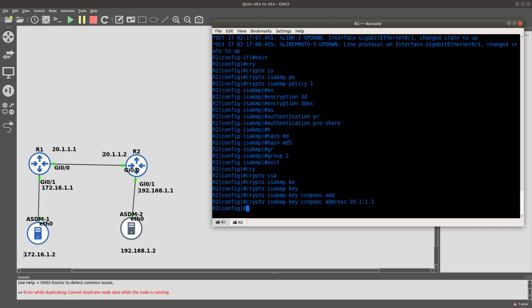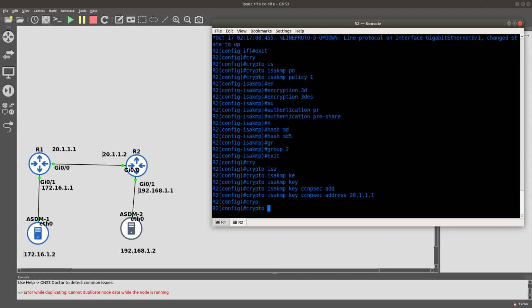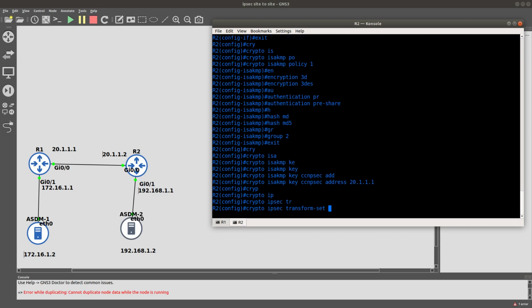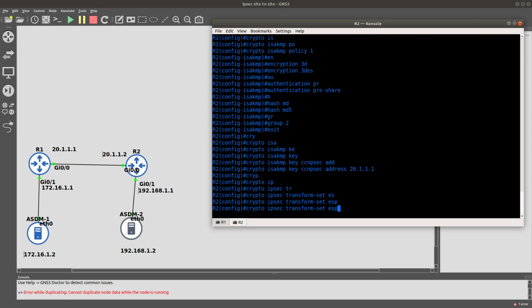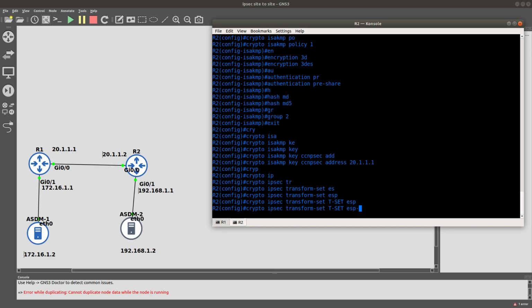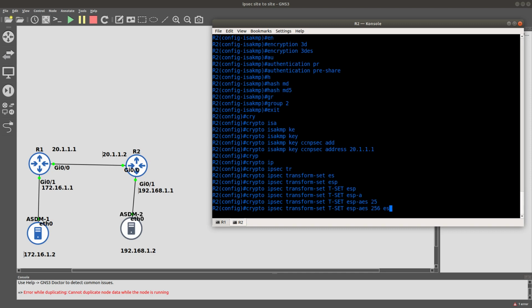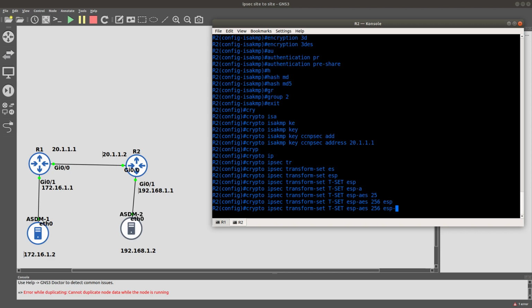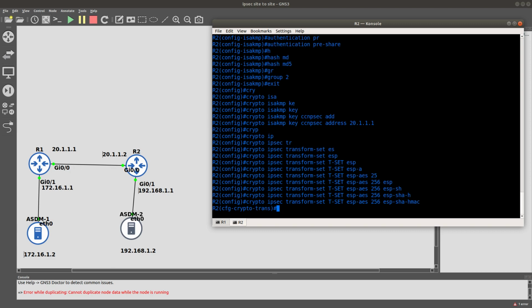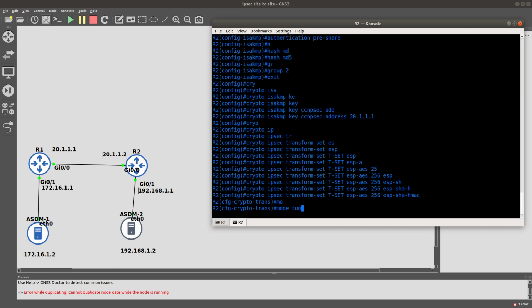Okay, now we need to configure IKE version 1, phase 2, which involves the transform set and also involves the crypto map. So let's go ahead and do that. You want to do crypto IPsec transform set, and this one also needs to match what I configured. I first need to create a name, tset, ESP, AES 256, so this needs to match. And for data integrity, we did SHA with HMAC, and the mode was tunnel.